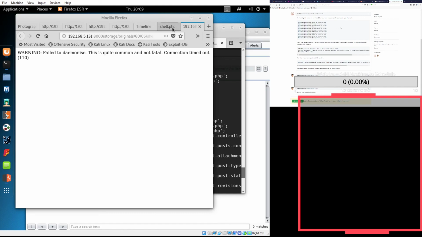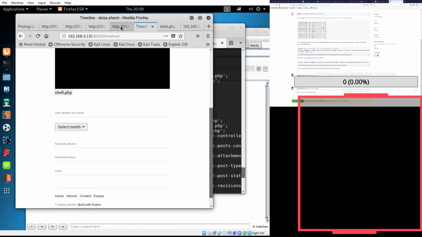Alright, let's try and log in with some of those usernames we found and guess some passwords. Did I close out all the logins? Yes. Alright, we don't need this.